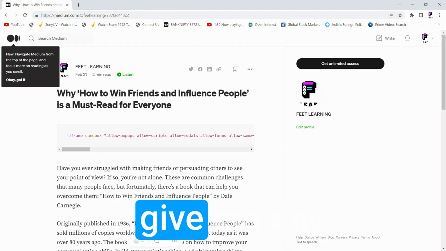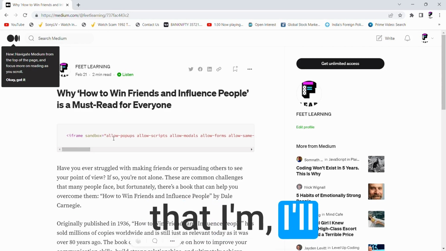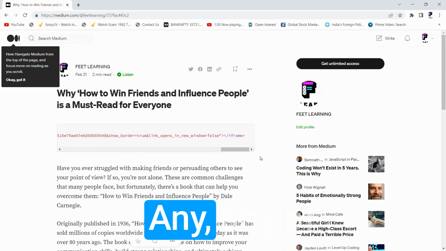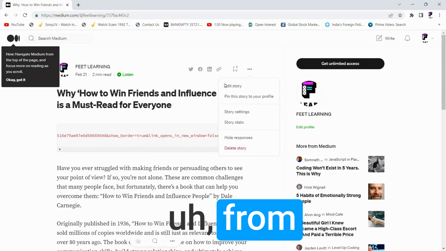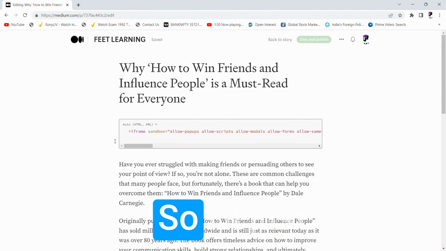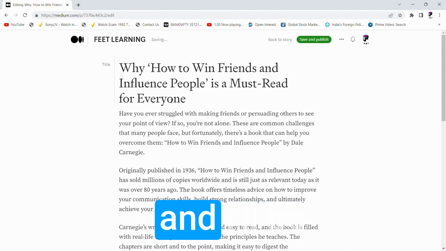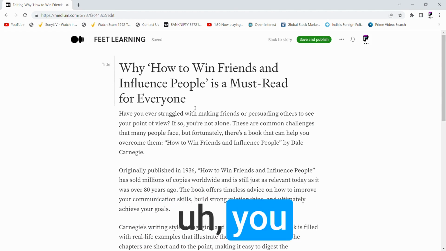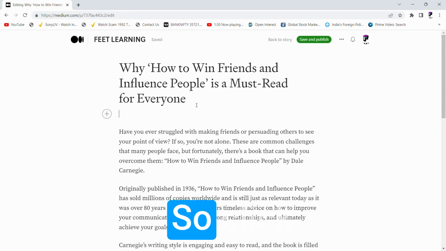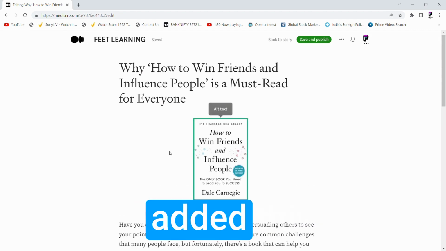It didn't give me any output, so I'll just remove this and paste an image from Google instead. I'll remove all of this and just paste the image. To do that, click enter and you will get a plus icon. Click that icon and you can add images too. So I just added this image.